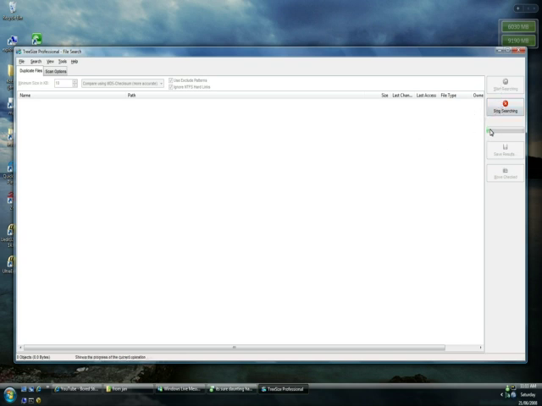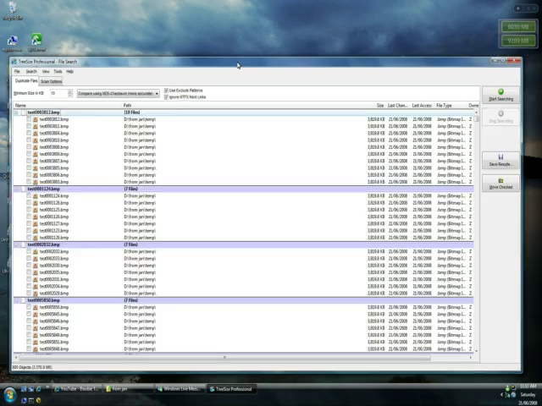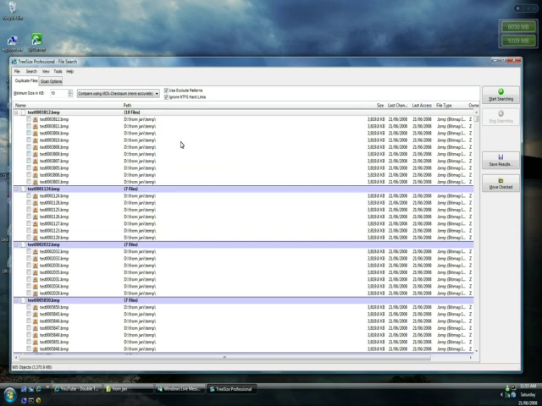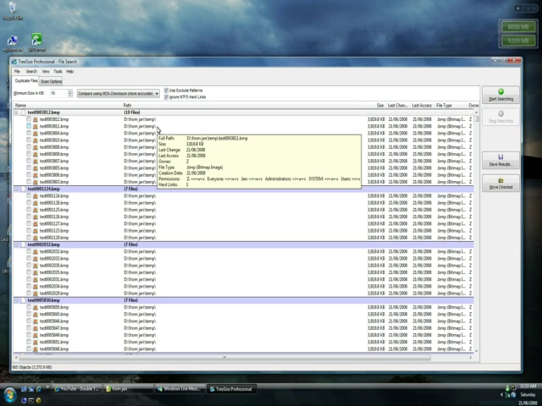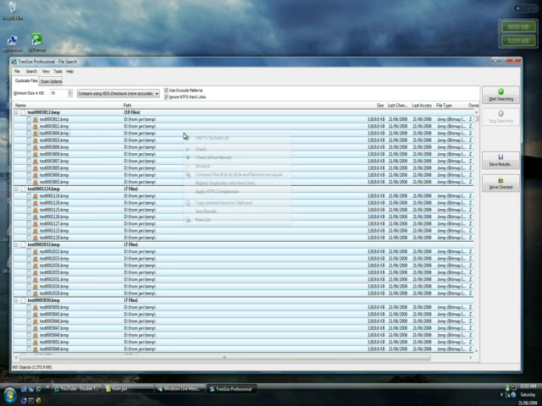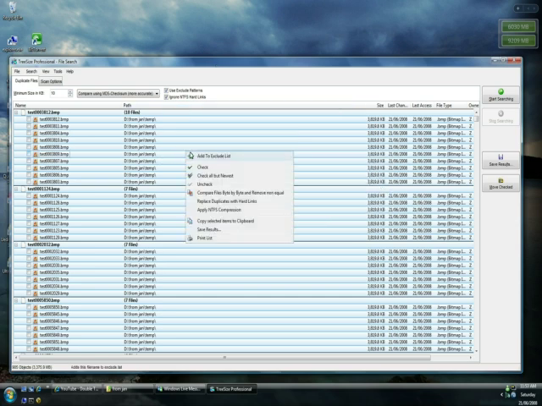Okay, and I forgot to mention before checking, you have to select compare using MD5 checksum. Otherwise, yeah, you're not gonna get anything. Now, after you've searched your folder for your duplicate files, hit Control A to select everything, and then right-click somewhere and tick Check All but Newest. So, Control A to select everything, right-click, Check All but Newest. Okay.